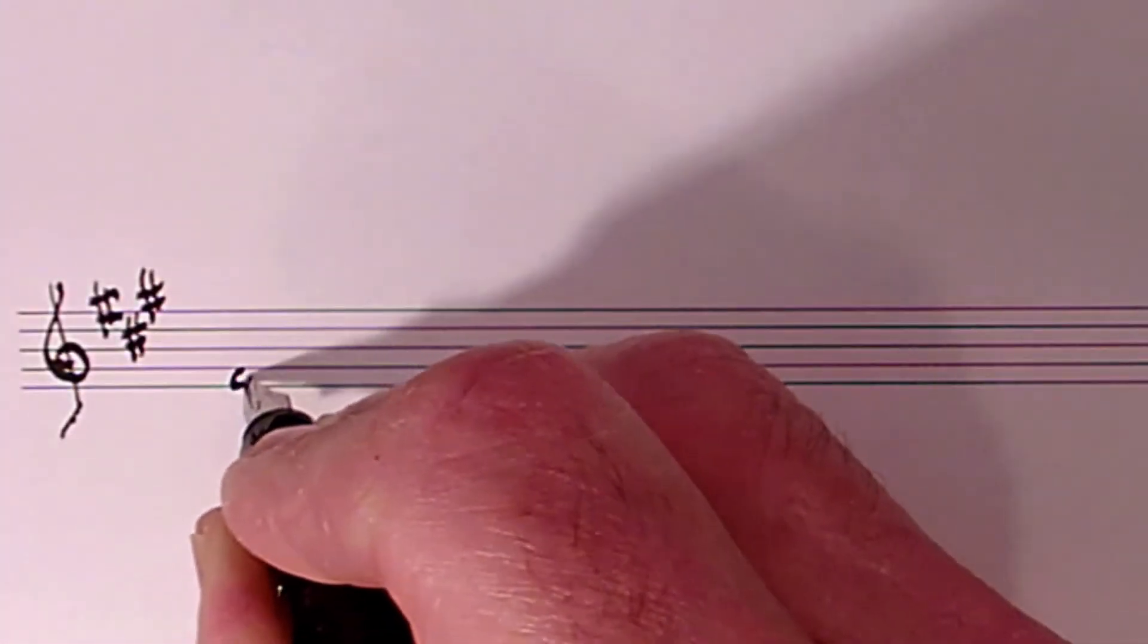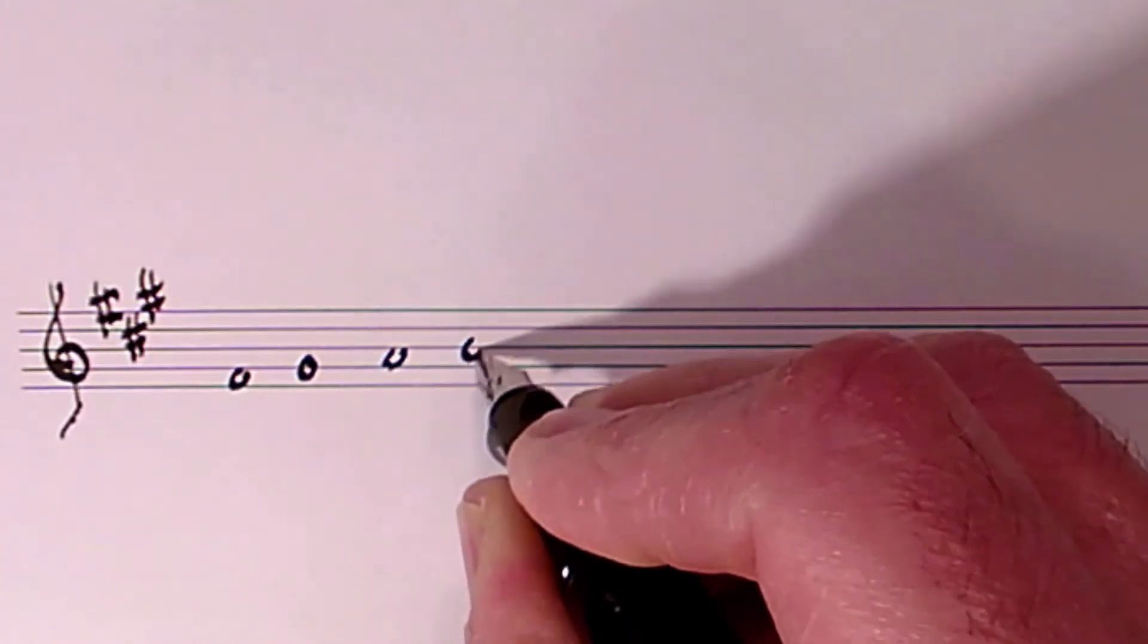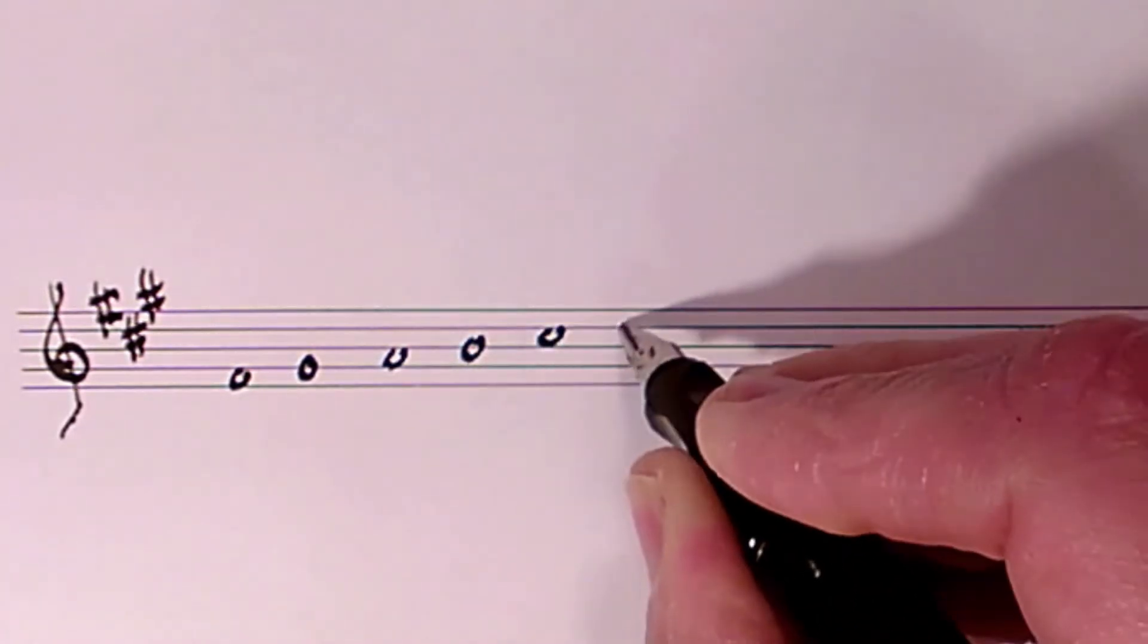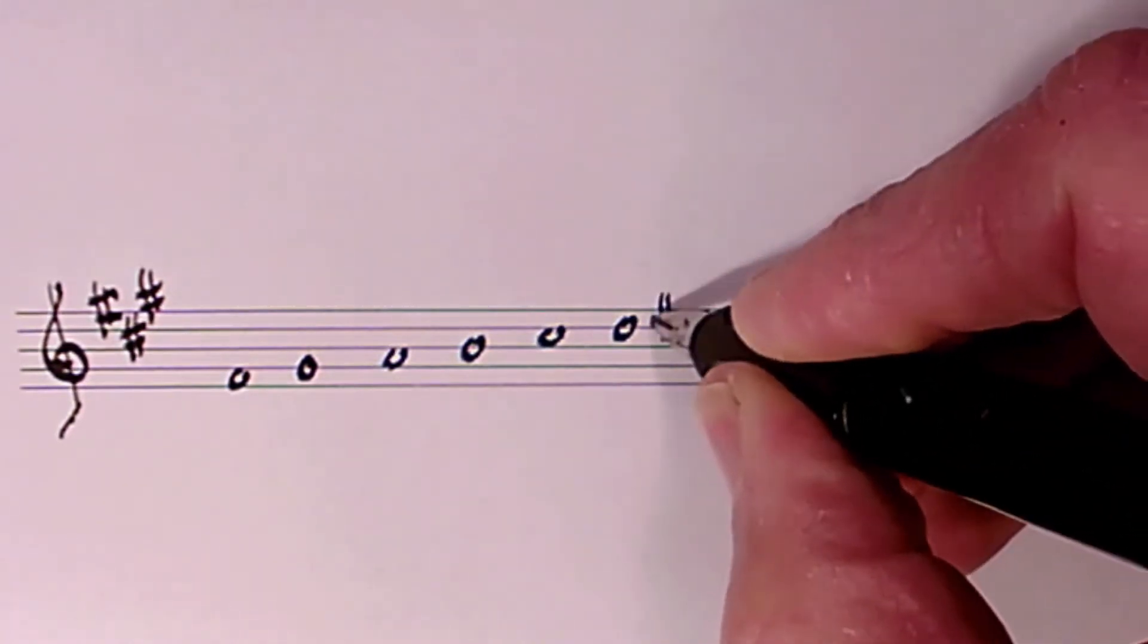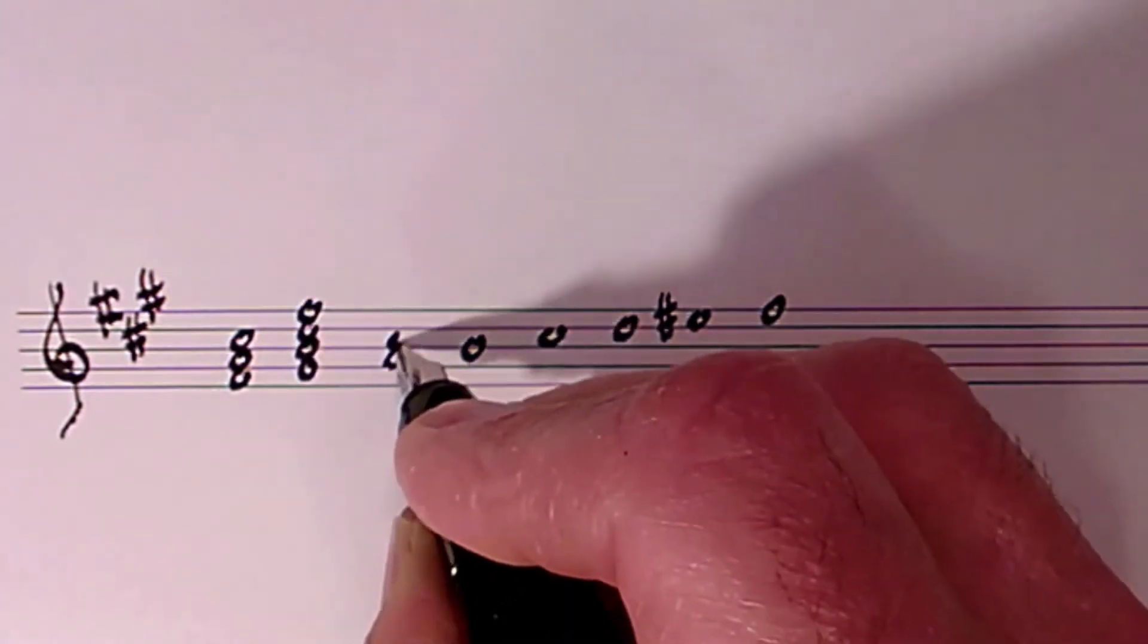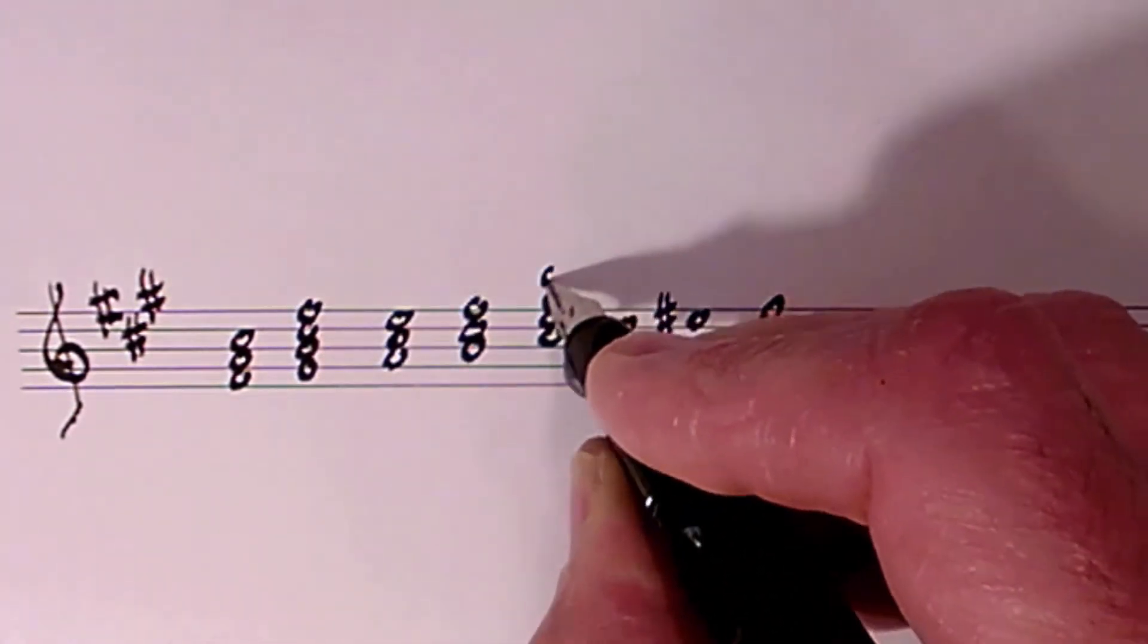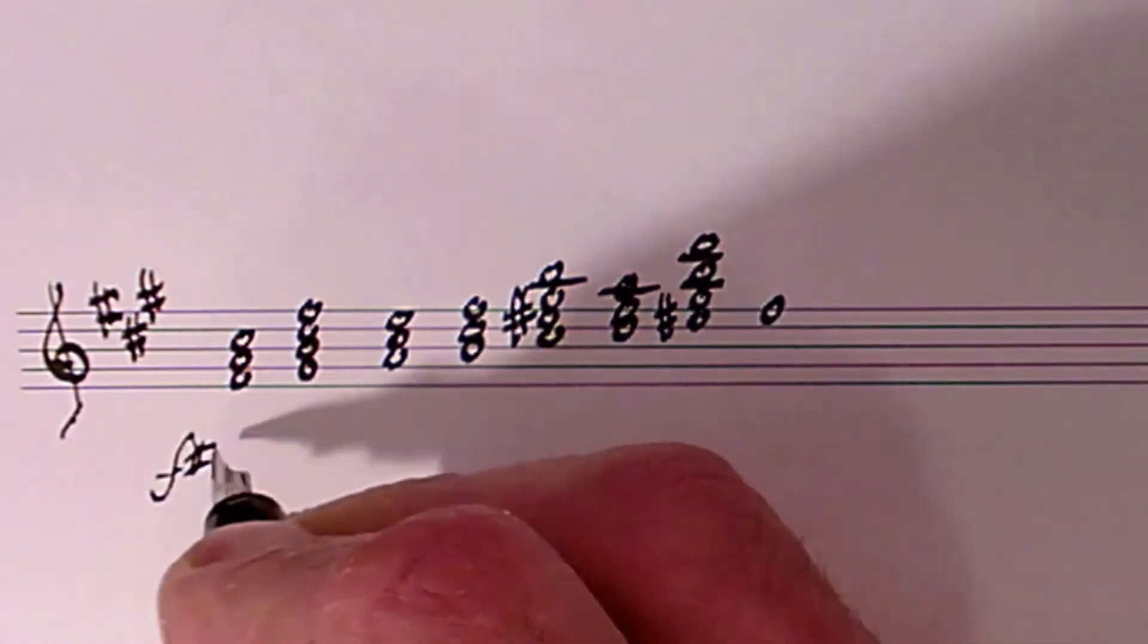As always, before we begin analyzing, we should make a chart of the key. And this piece being in F-sharp minor, let's go ahead and write ourselves out an F-sharp harmonic minor scale, because harmonies usually derive from the harmonic minor scale. Some of these chord qualities will build up to the seventh, because we'll need them in the analysis.